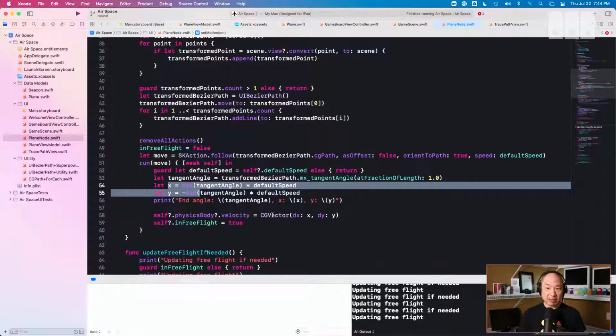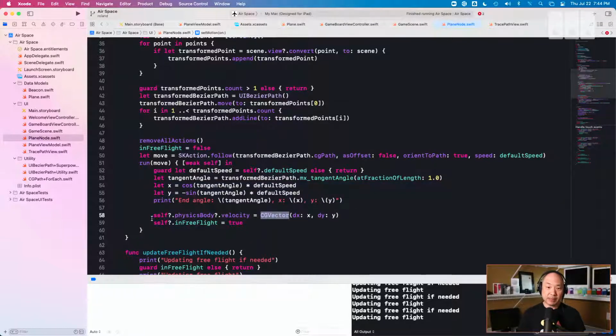Basically, we come up with a vector, and we tell the physics engine that we want to continue on this vector, this direction. This direction is where the plane was flying last at the end of its action, so we want to continue in that direction. We're setting the velocity of the physics body in that heading. So that's what this does.